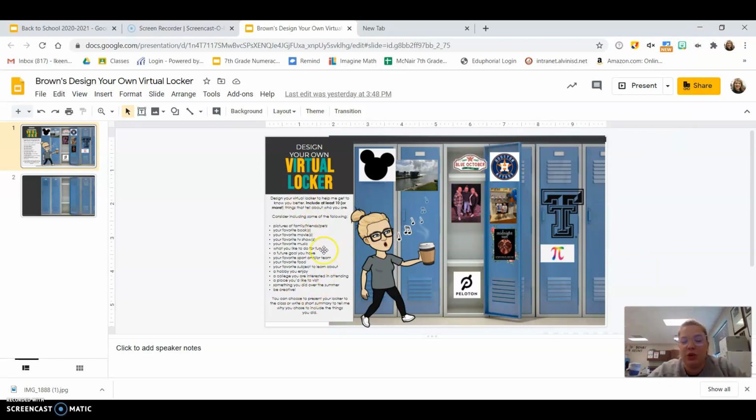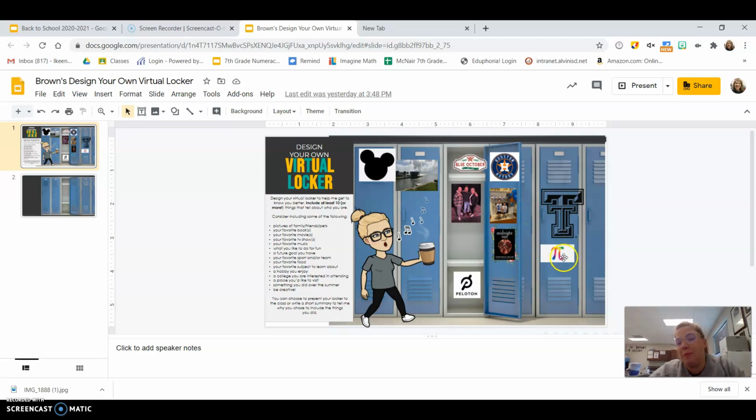Everything else that you include in your locker is just some things that would let your class know a little bit about you. So Mrs. Brown is always singing and usually has a cup of coffee in her hand. I went to Texas Tech, so I love all things Texas Tech, West Texas, Lubbock, all that stuff.